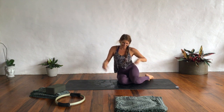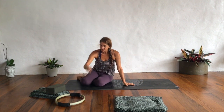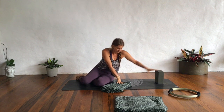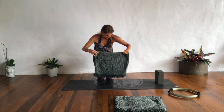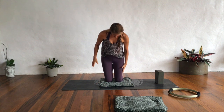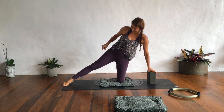We have a whole other side. So blessed with our 2 legs, 2 hip joints. So move your circle to the other side where we'll eventually be using it. Find your block, set it up again, and your knee pad. Okay. Now we just worked the base leg. So that's going to be a little bit more challenging. You're going to feel the heat, all that activation in that base leg on this side.